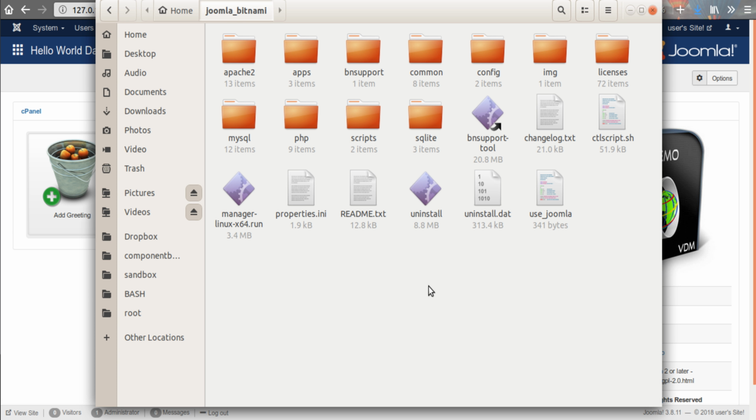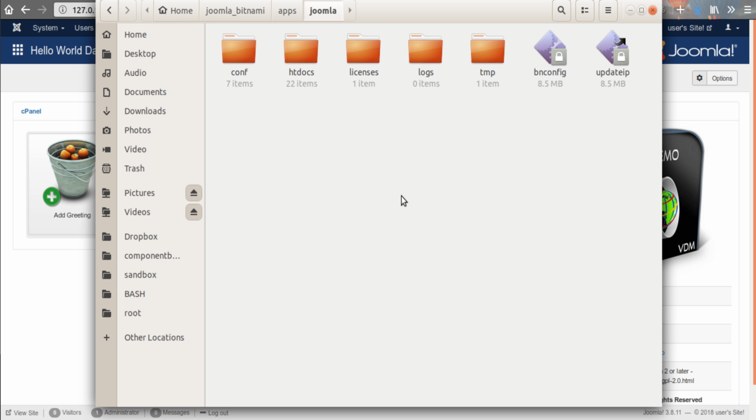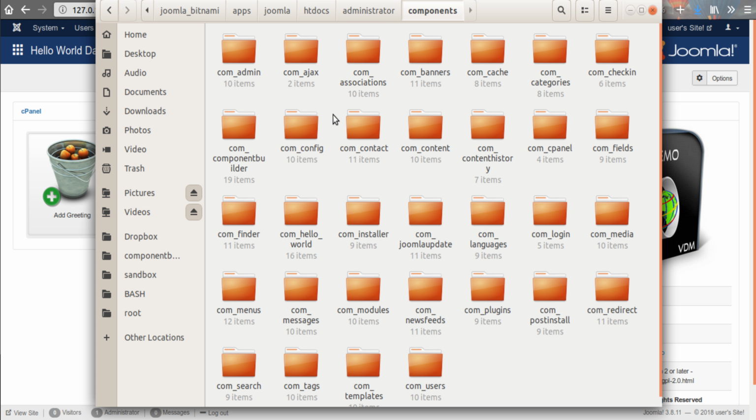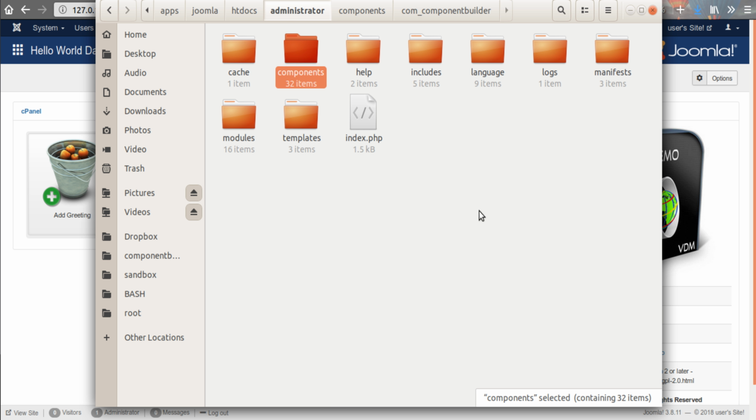Here you have the Bitnami folder. Remember we typed it in, and there's your Apache, there's all the files, and you want to go into the apps folder, then into the Joomla folder, and into the hdocs folder, and here is your whole Joomla website, and you can open and go in and actually work on your components and edit its files. So this is really the biggest reason. I want to be able to easily access the files and work with them, and so it's very doable here.